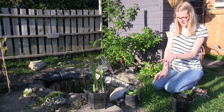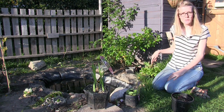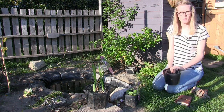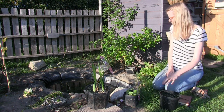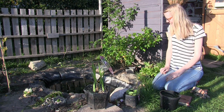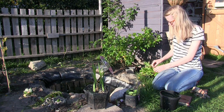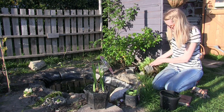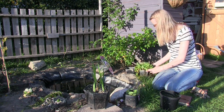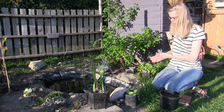So yeah, I've got the marsh marigold, I've got the iris, and I've got the water forget-me-not, which I got last year. Now, that desperately needs potting on, so I bought a new pot for it. And I've also bought some aquatic soil, so I'm going to pot that on. There's a little frog staring right at me. He's probably like, what are you talking about? But yeah, the water forget-me-not needs potting on really bad. Look, all the roots are coming out, which is what the frogs really liked, I think. There's actually some buds appearing on there. So I'm going to do that today.